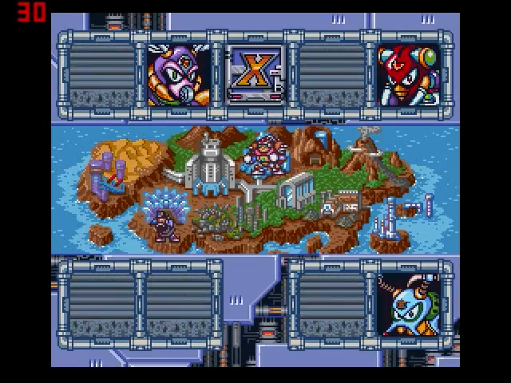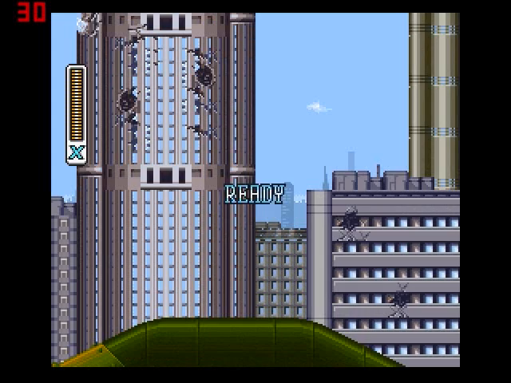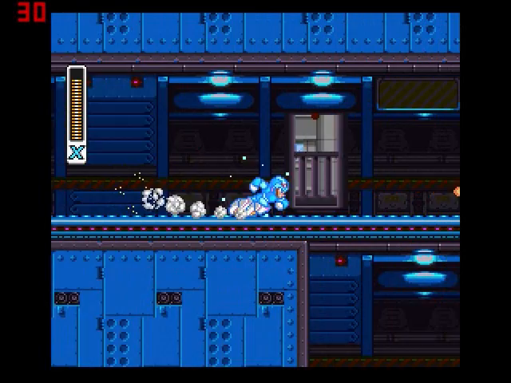Last time, we got the air dash. Yee-haw! Now that we have that important upgrade, we can go to Wheel Gator stage and pick up the upgrades there. It's at the beginning of the level. It's the most important upgrade besides the air dash. You'll see.